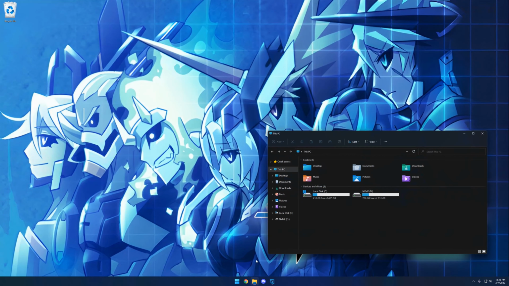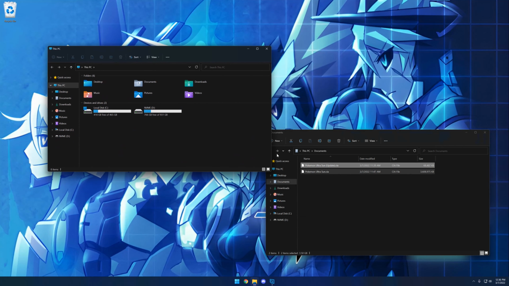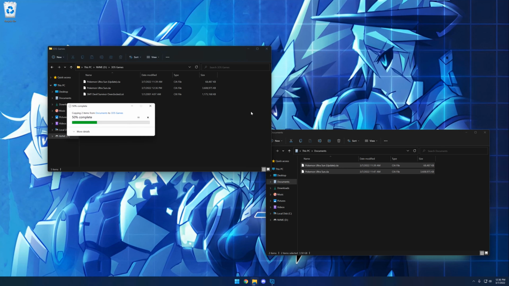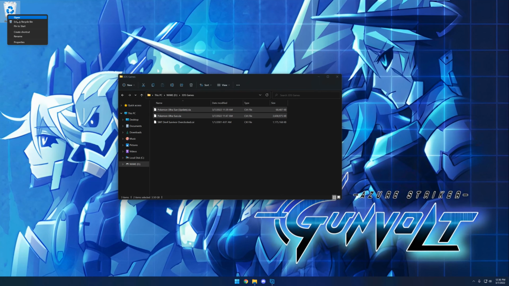So I downloaded 2 ROMs from that website that sadly I can't show you guys, and that is Pokemon Ultra Sun and the updates. Now, updates and DLC are done exactly the same way. So I'm just gonna rename this to update instead. Update. And we're gonna click this, and I'm gonna drag it to my secondary drive, which you guys know I like to do. So I'm gonna go ahead and go into my secondary drive, 3DS games, and I'm gonna drag them in there. And then I'm gonna delete the original. All right, we're perfect. Empty my recycle bin here.